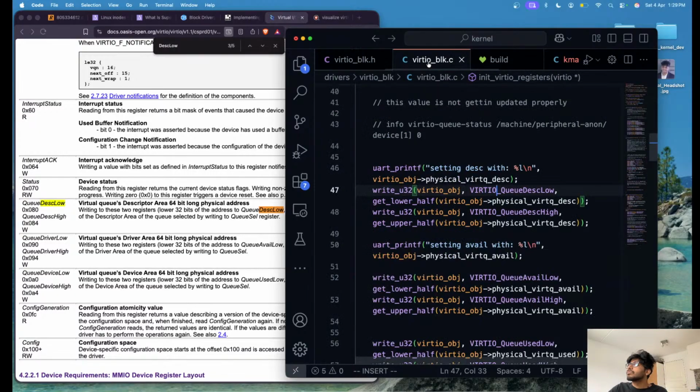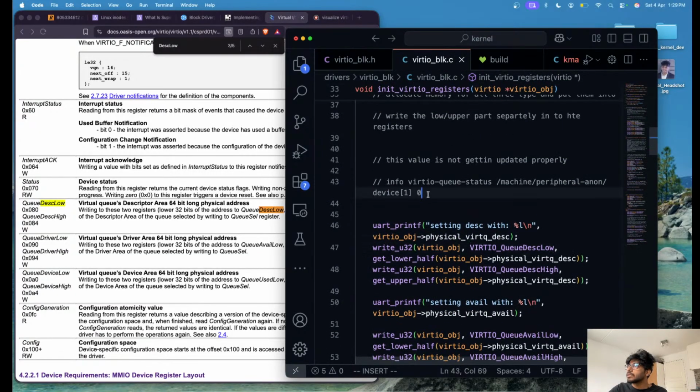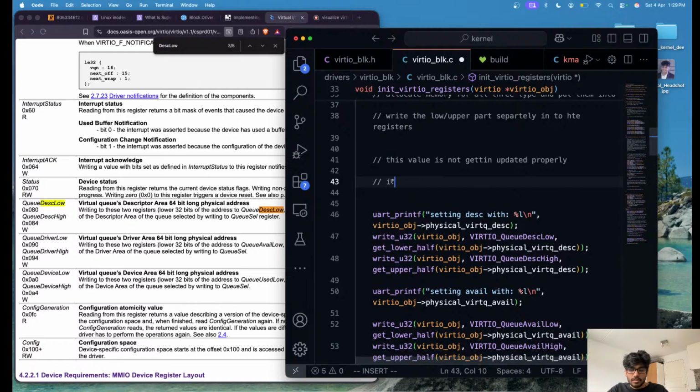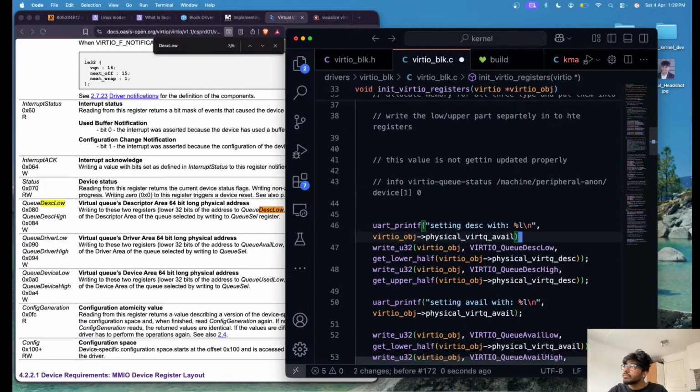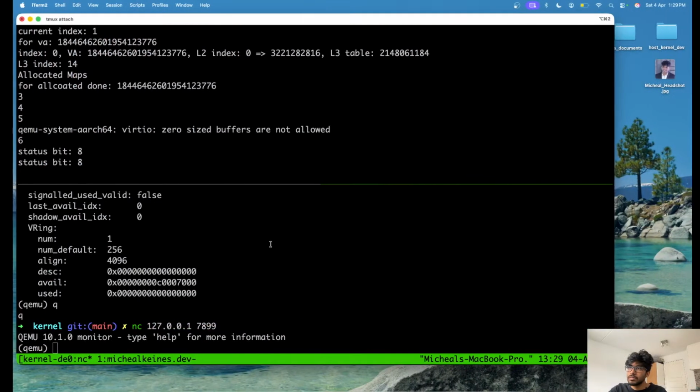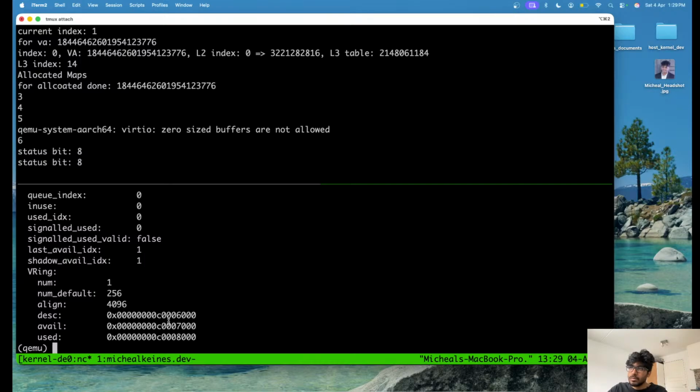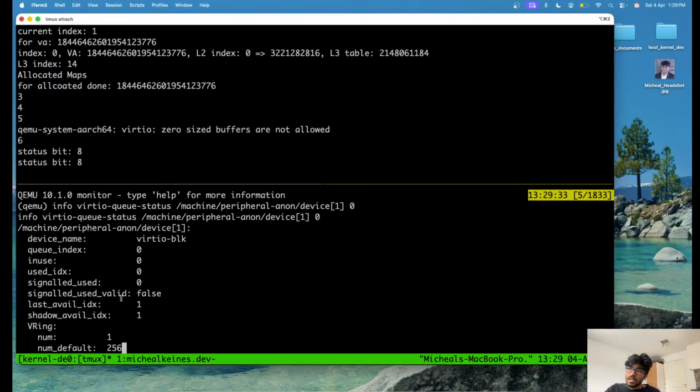If we don't get anything, at least we can say we have managed to write it properly. Okay, now the values are updated, so we have the register correct, and last avail index is 0.